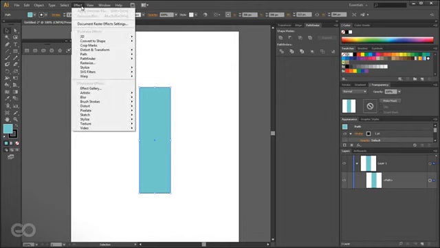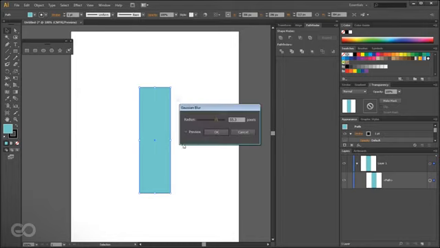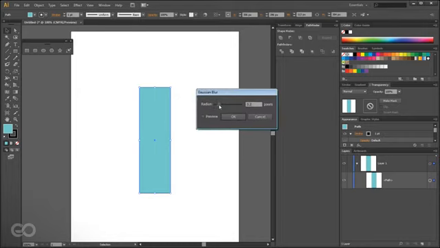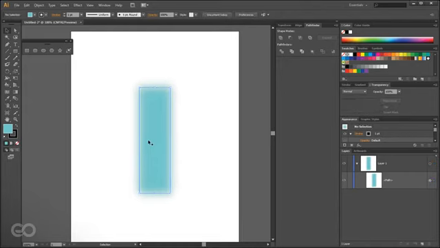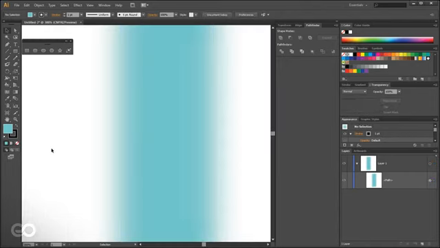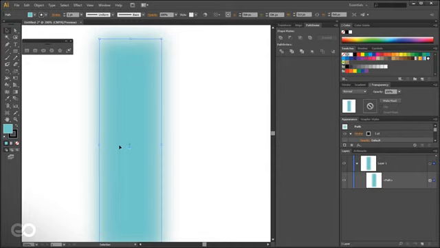So there are a couple of main effects which I want to show. Well, the first one is the blur effect, which I'm going to make use of a lot when I show you other techniques. The main one I'm going to use is the Gaussian blur. This is the default blur which you usually use in Photoshop. So you can set any value, you can hit preview, and you can see the vector object is actually getting blurred. So this is an actual vector object which is blurred, and I'm not sure about you, but that just is amazing if you can think about it.